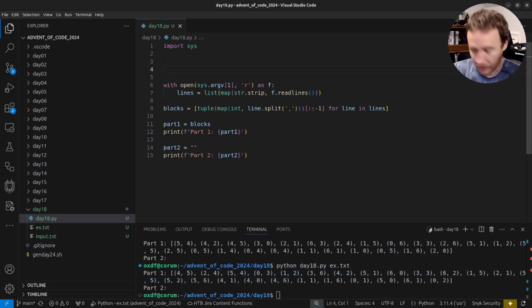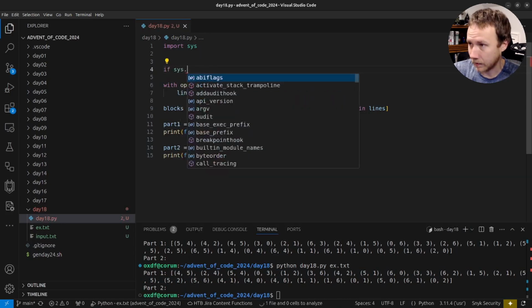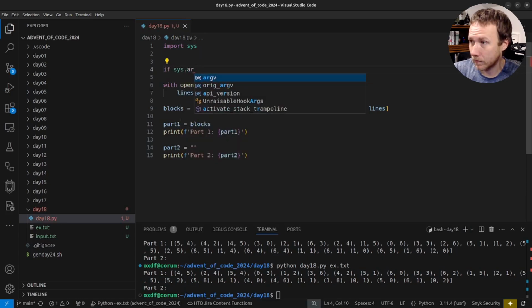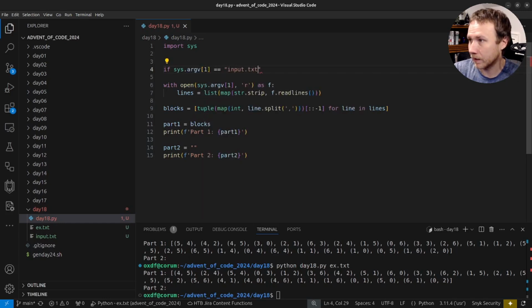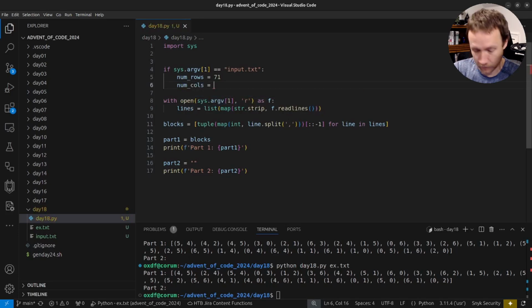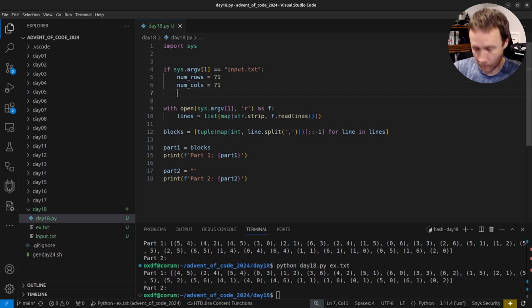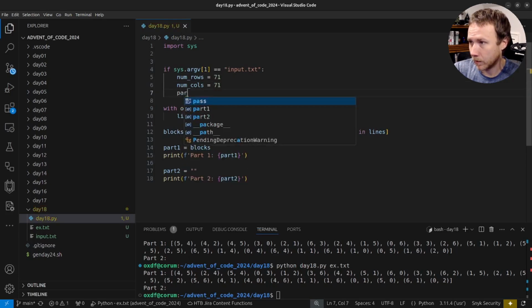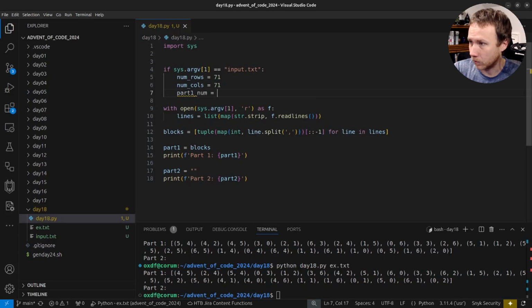At the top here, we can say if sys.argv[1] equals input.txt, then num rows equals 71, num cols equals 71, and part 1 num equals 1024.